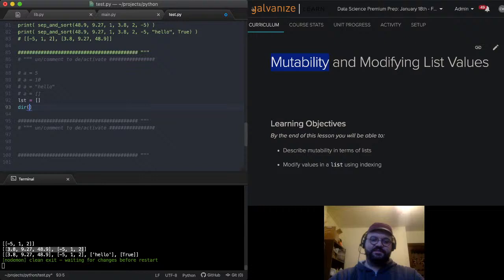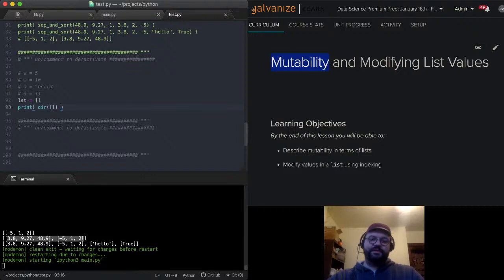I'm going to print this function called dir. You've probably heard me talk about dir before. If you've been on many of my study halls, I bring it up pretty frequently because it's a really useful function. In order to see what it gives us, we have to print it out, and then you just pass dir any object of the type that you're curious about. In this case, we want the directory for lists, and this is going to show me all the methods, not the built-in functions, not the operators, but just the methods for lists.